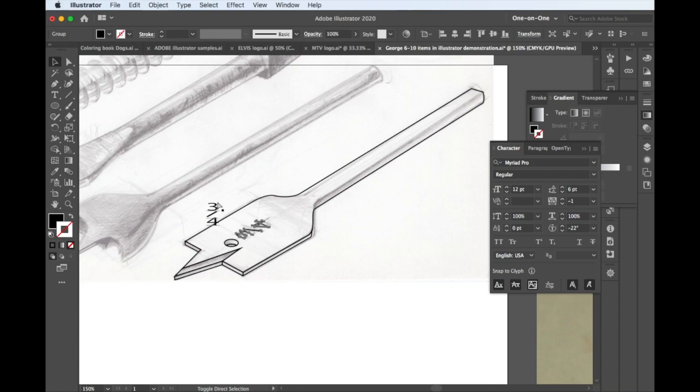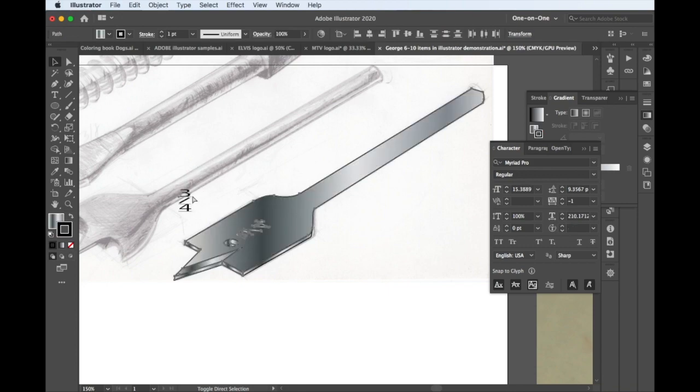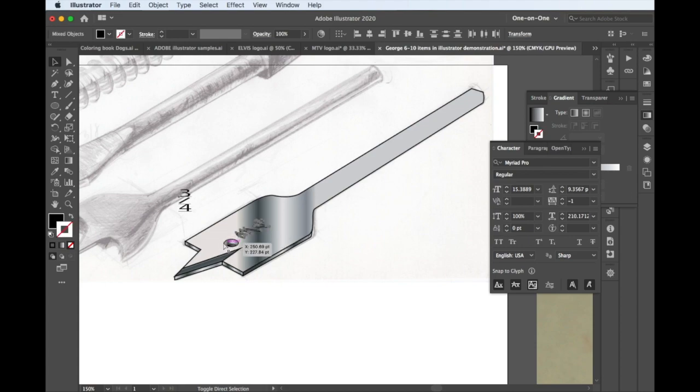So the numbers started out straight and then turned them into a path and placed it on there so you could get a little bit of a connection to it. And then started to select everything and put a gradient on it, using the different gradients to adjust these in the fill. And that's what all these pieces are. So everything had a metallic gradient, and then each one was customized a little bit.